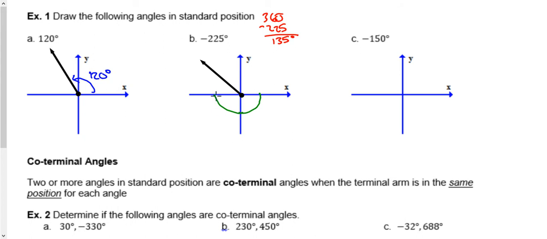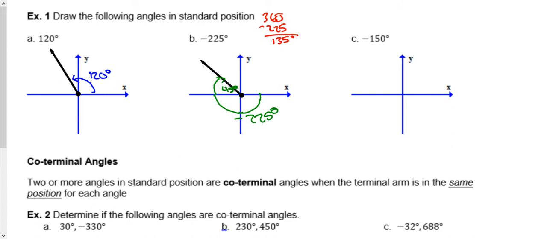So we're going negative 180 plus what would get us to this line here at negative 225. That question of what are we adding on is about 45 degrees. Okay, 45 degrees in this little section there. Overall, this is going to be negative 225 degrees. There you go. Negative 150.